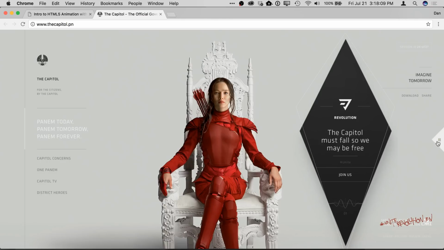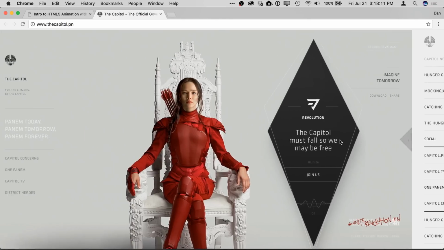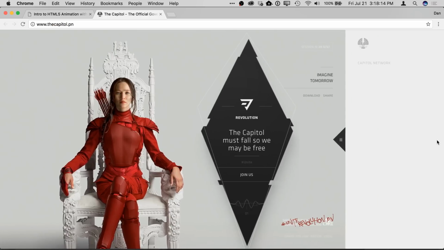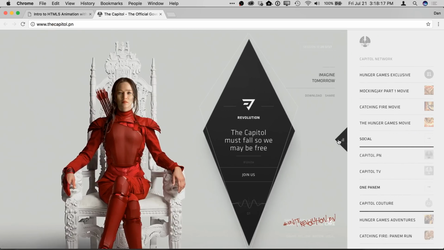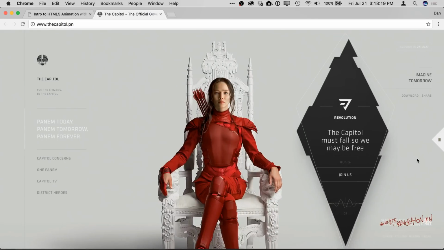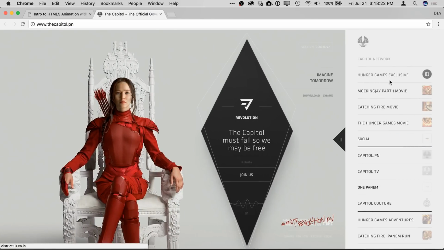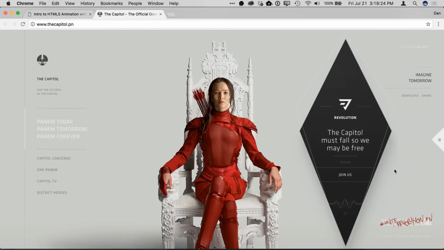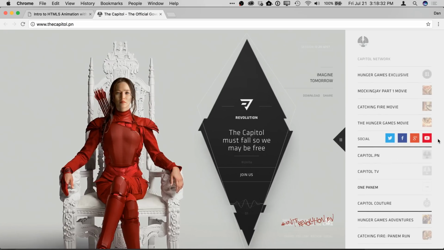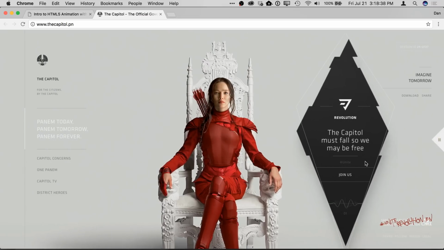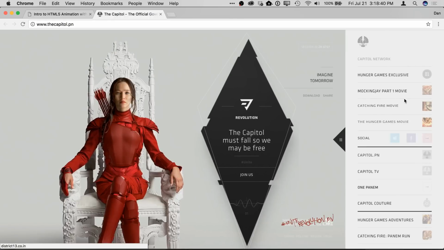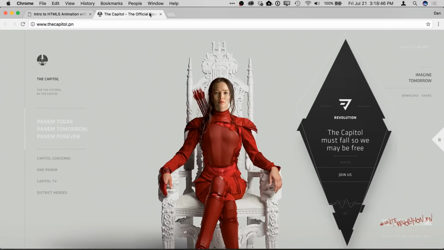The main thing over here I just wanted to show was this cool little menu sliding in. Let's do that a couple times here. And just watch how all those things slide in. And then when you mouse out, it goes away. The way that those animate in, you can do that in GSAP so easily. I'm going to actually show you how to animate a bunch of things with a single line of code. Basically you can write a single line of code that's going to animate all those in one after another. It's a really cool feature that GSAP has. And then there are cool rollover effects and all sorts of interesting things on this website.